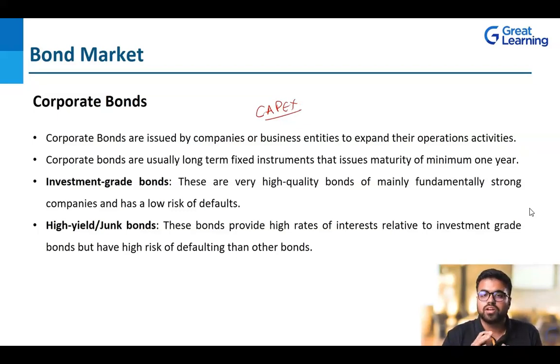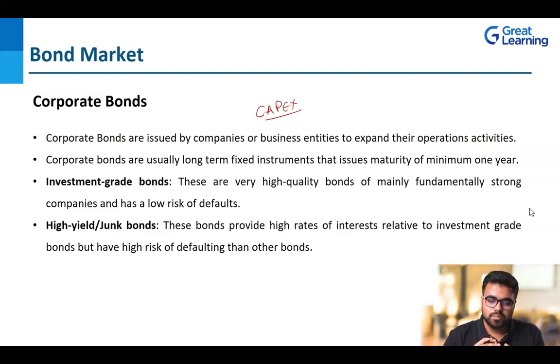So they need to make a proper plan where they are investing the money that they are getting after issuing those bonds. So corporate bonds are usually very long term instruments, and their maturity comes from 1 year to, let's say, 5 years. So there are two types of corporate bonds. One that are issued by very big organizations like, let's say, Reliance or Tata, that are more trusted ones, right? You will be more than happy to give your money in exchange of an extra interest.